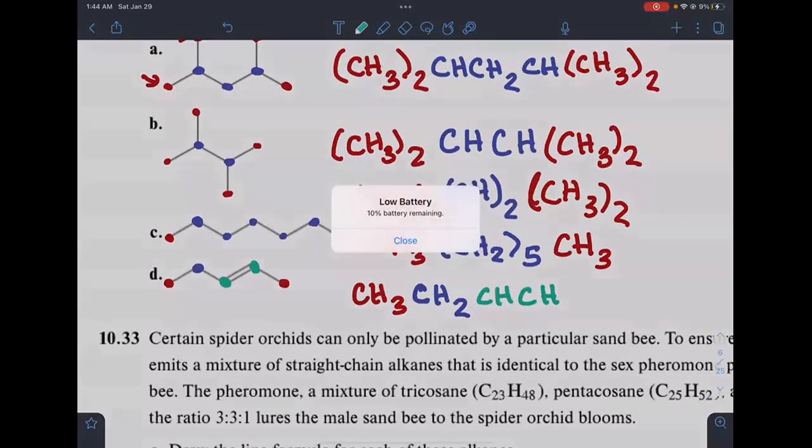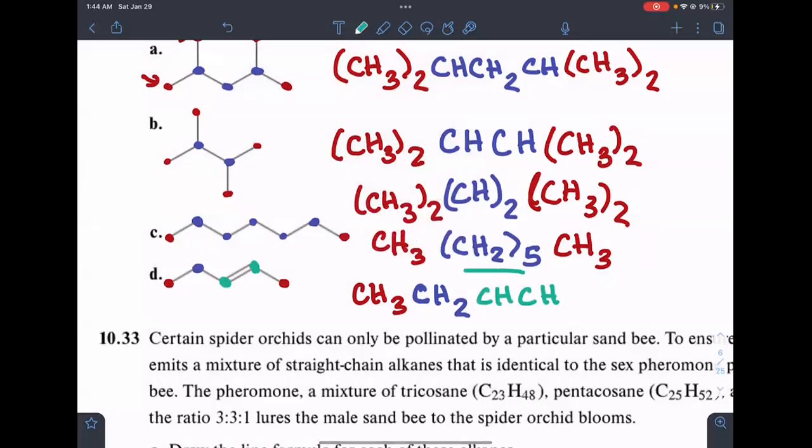Now, a lot of times when you have a double bond or a triple bond, you don't combine them like we did up here. You leave them so that you're indicating that there is a double bond or a triple bond there. And then red for the end, CH3. Okay. All right. I think then we need to go the other way.